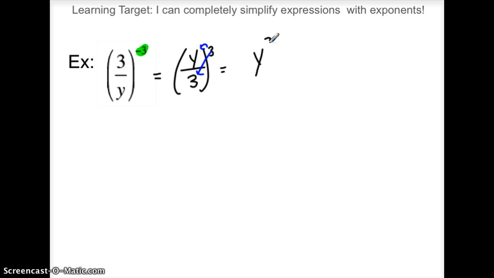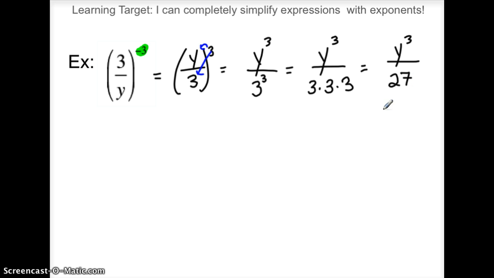Okay, so I'll have y to the third on the top. And now be careful, this does not mean 3 times 3, rather 3 cubed. It's an exponent, remember. So let me write that out, just in case you might forget that. So I don't want 9 on the bottom of my answer. I would rather have 27. That would be correct. Now, since there's no variables repeated, all my parentheses are gone, there's really nothing else I can do. Awesome, there is my simplified expression.